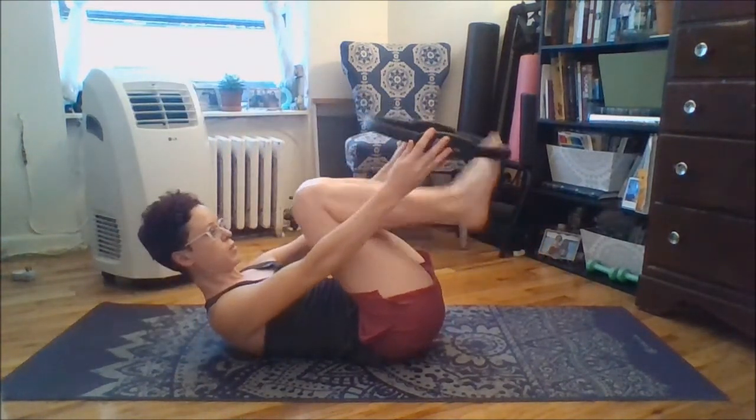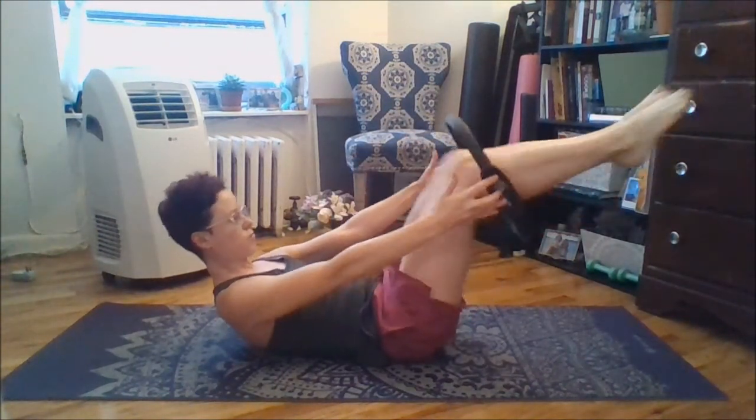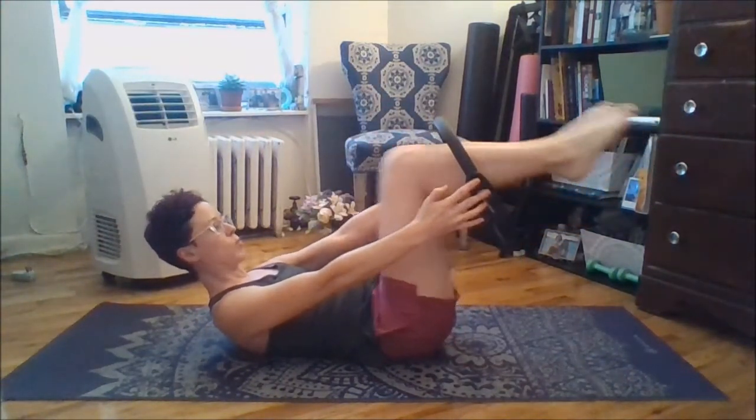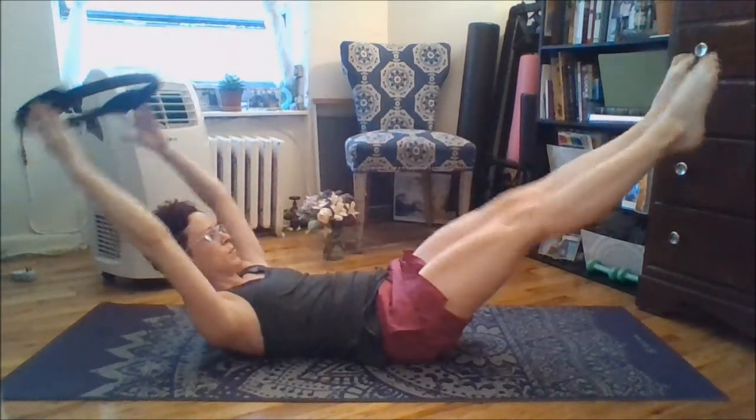Curl on up, you're gonna take your legs through, back, and out. Bending the knees in, take your legs through the circle. Curl up further if you have to, and extend. Bend the knees, legs go through the circle. You curl up more as opposed to lifting your butt, if you can, to get those legs through. 1 or 2 more. Make sure you're breathing.